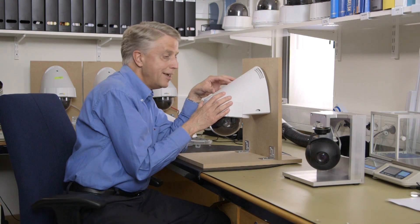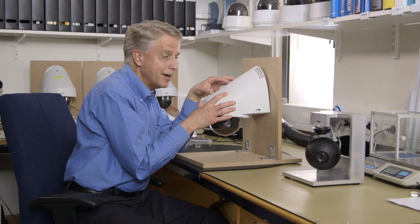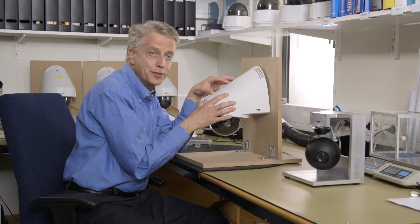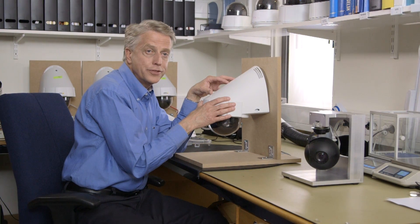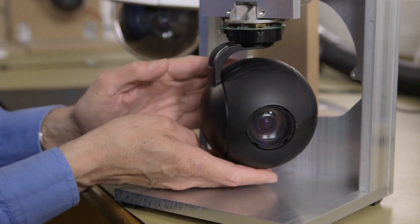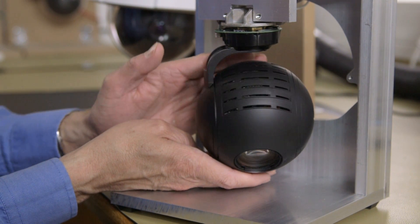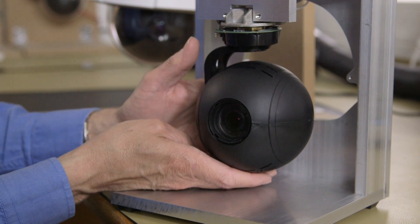But the camera is as innovative on the inside as on the outside. Because inside we have a totally new PT mechanism that only has two moving parts. We don't have any belts, gearbox, or gear wheels. We are using intelligent direct drive motors, which means that this is a very reliable design, since there are very few parts that can break.